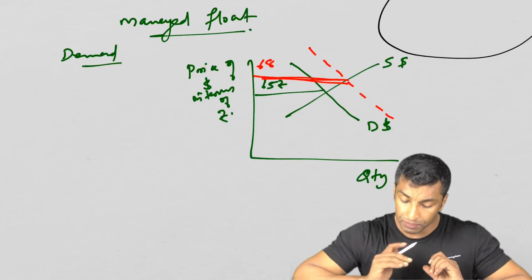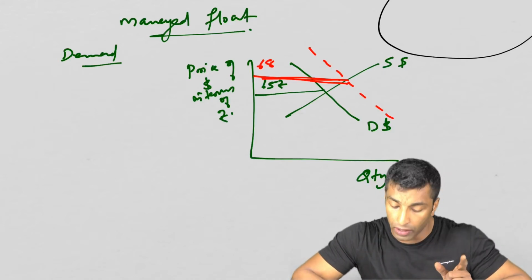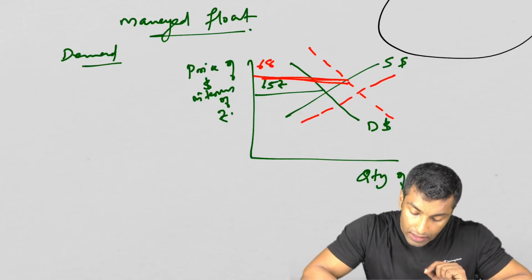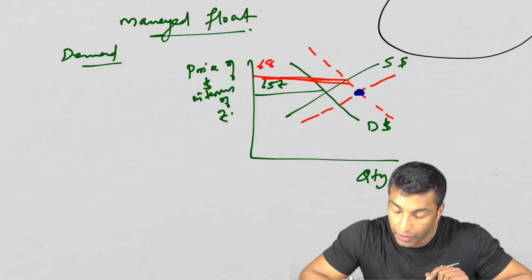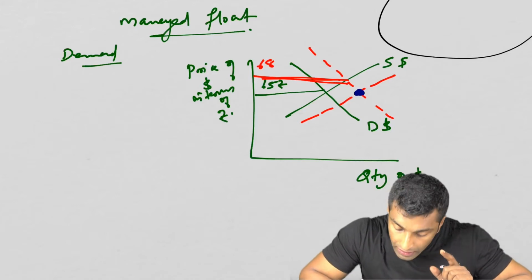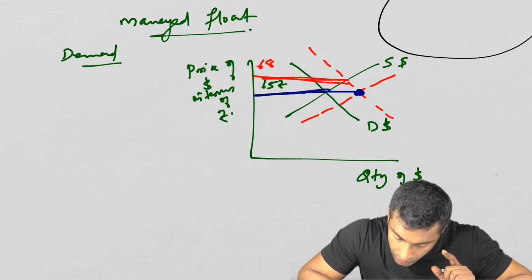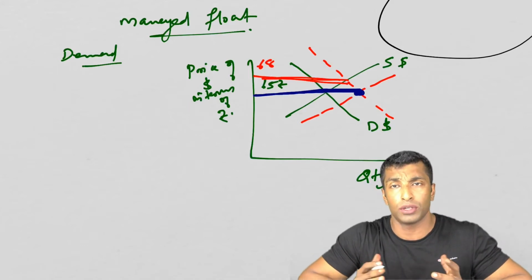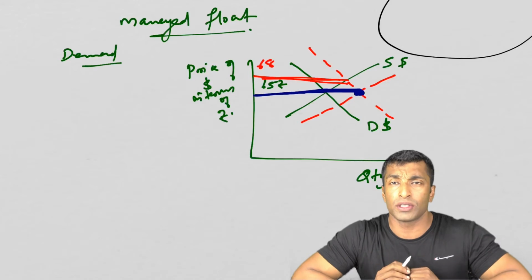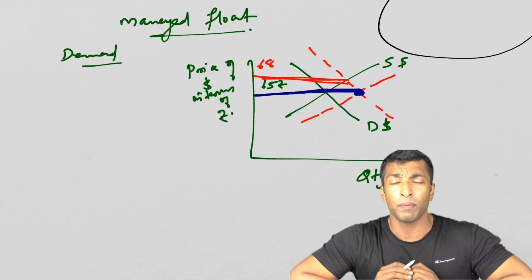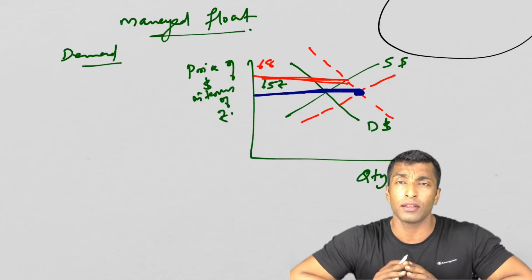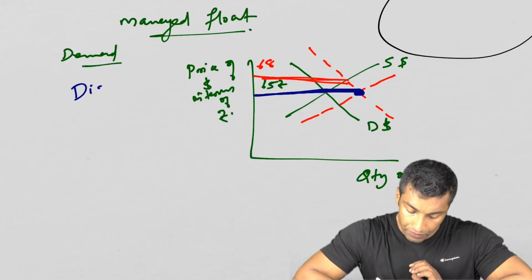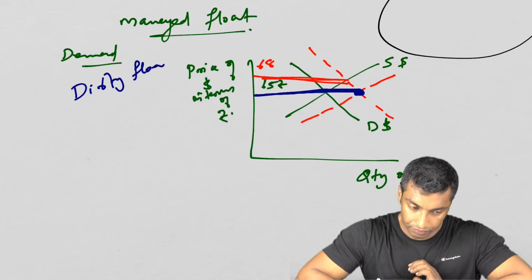So what would have happened here? Like the increase of demand for dollar, you need an increase of supply like this. Now if there is an increase of supply like this, now this is a meeting point. So if that is a meeting point, you can see here that it is actually leading to the same point. Okay, so with a 10% increase in demand and 10% supply, there is no price change. Okay, so this is what RBI can do, and this is why it is not perfectly floating. This can be managed by the central bank. So it is also known as dirty float.